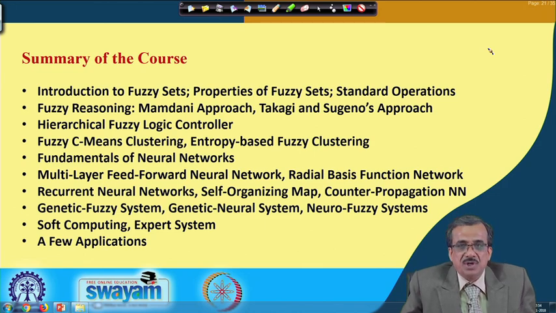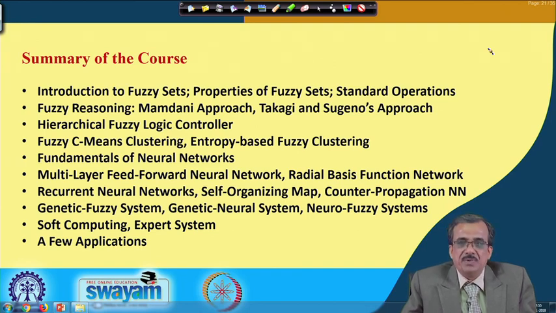Now, we discussed the different properties of the classical set, about 10 properties in fact. Out of these 10 properties, the first 8 will also be followed by fuzzy sets, but the last 2, that is the law of contradiction and the law of excluded middle, will not be followed by fuzzy sets. Now, in fuzzy sets we use the concept of membership.